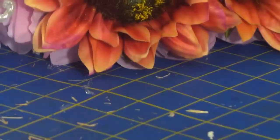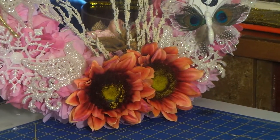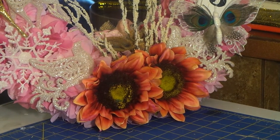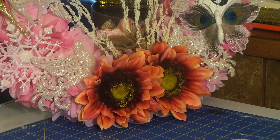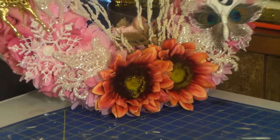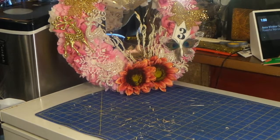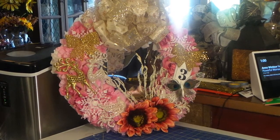Okay, and then, aren't those flowers gorgeous? They look orange, you guys, on here, but they're not. They're pink. I don't know why they look orange. I got those really cheap, 50 cents for 4 of them on a little bushel at Joann's because they were missing one. So anyway, it does look really good with that. Things are weird on camera sometimes. So anyway, that's the whole thing, and that's what we're going for.